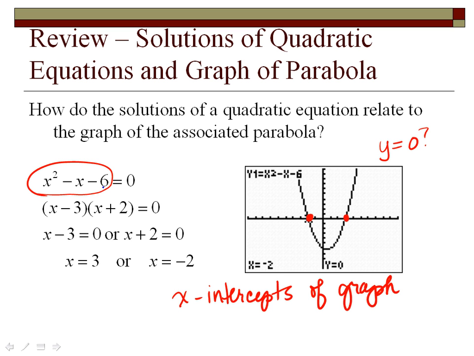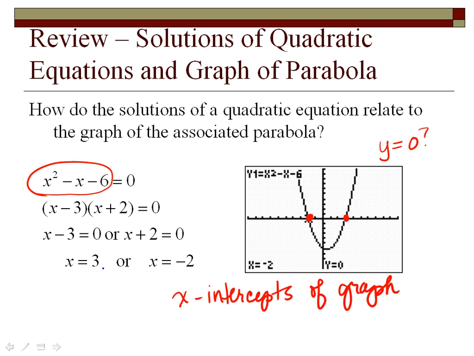But the factors of 6 whose difference is 1 would be 3 and 2. We know they're different signs, the larger one being negative. So we have the factors of x minus 3 times x plus 2 is equal to 0. Setting each of those factors equal to 0, we have either x minus 3 equals 0 or x plus 2 equals 0. So the solutions are 3 and negative 2.